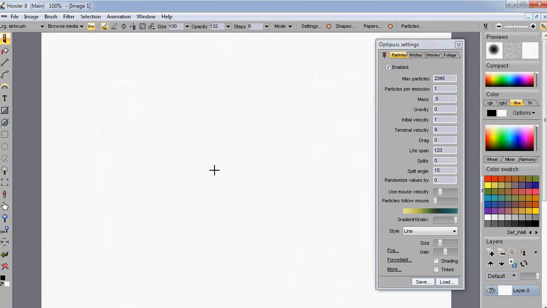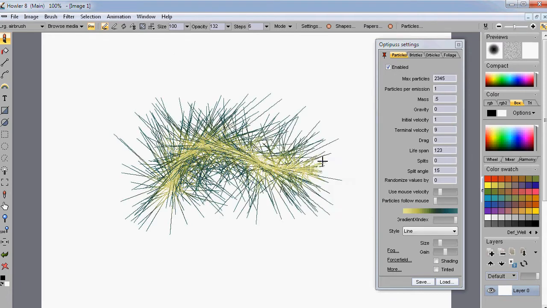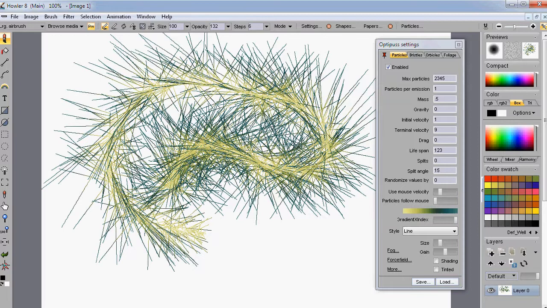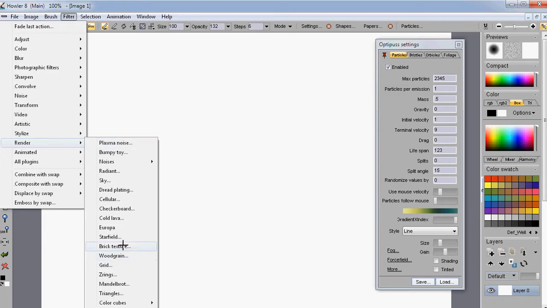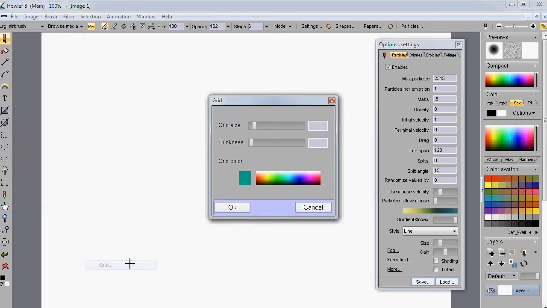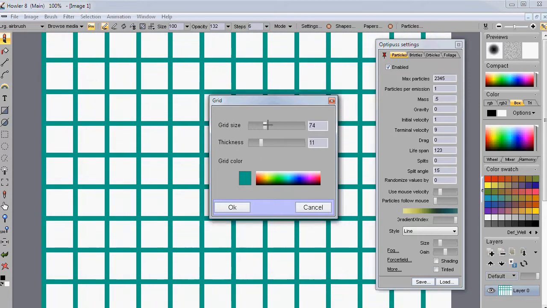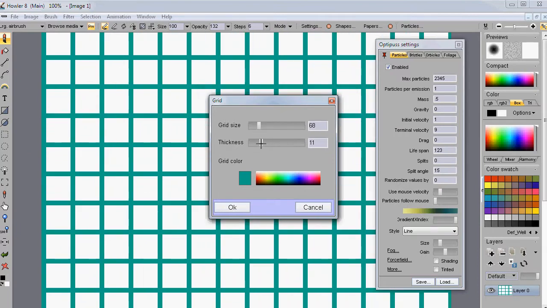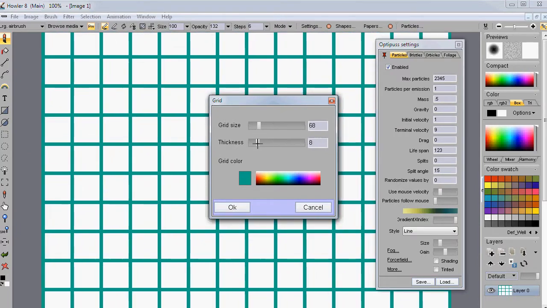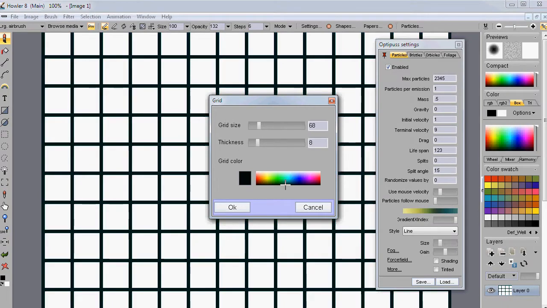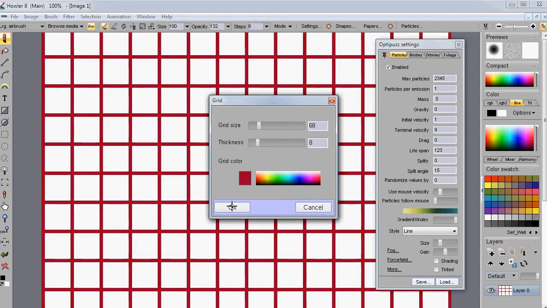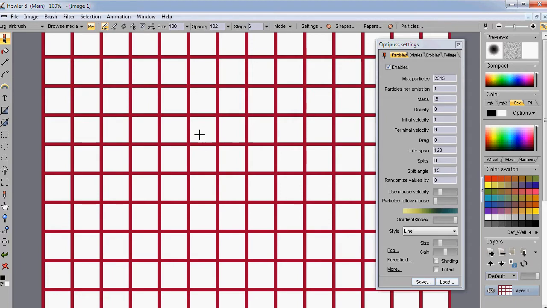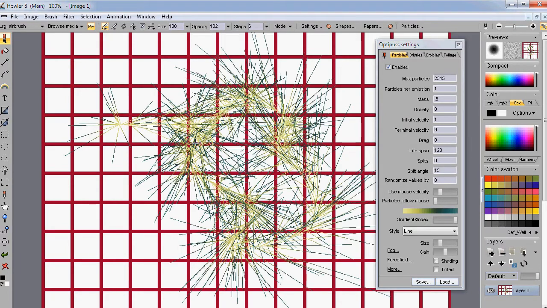But the key point here is that the particles are not hindered or affected by anything. Even if I put an image in the background, let's say I render a grid, something like a brick texture, or let's see, there's a grid here. If I render a grid, here's the grid size, and here's the thickness of these lines, and then maybe I'll change the color to black initially, or something different. Let's give it a red, but a dark red. All right, so that grid is there, but it's not affecting anything. The particles go unhindered on top of it, right?